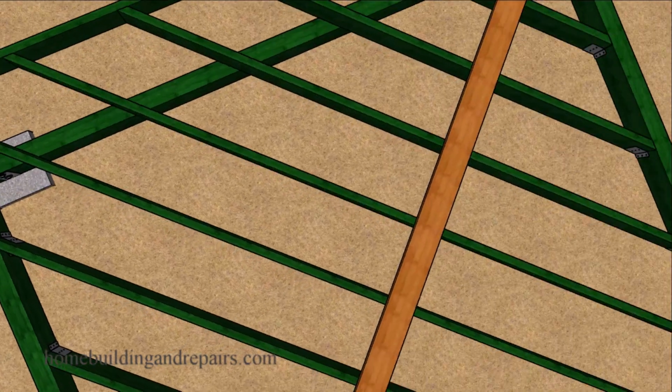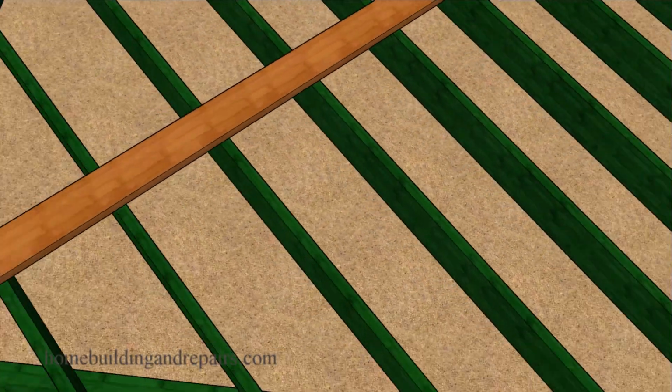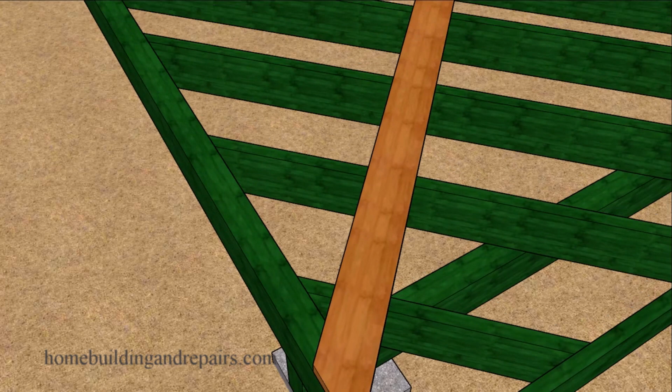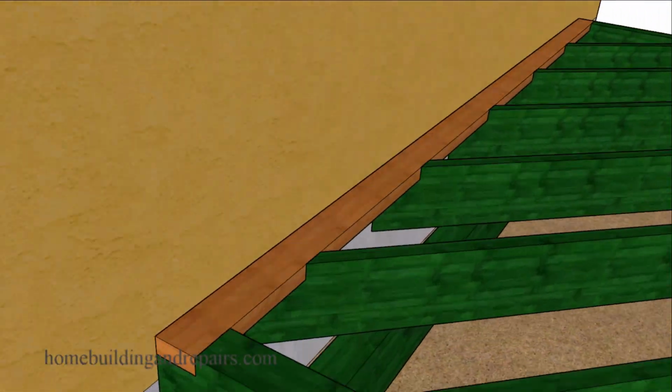We will be able to cut the decking square instead of at a 45-degree angle on some of the decking. However, we will need to cut it at a 45-degree angle around the perimeter. And of course, the other method I was referring to would be to simply notch the joist so that you could install some type of a support board like we have here.